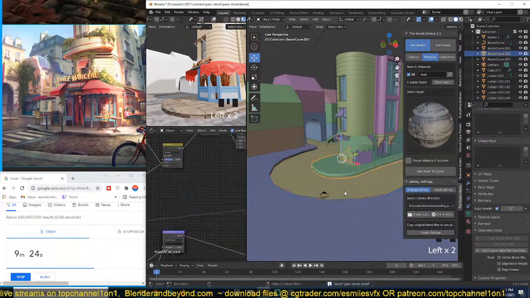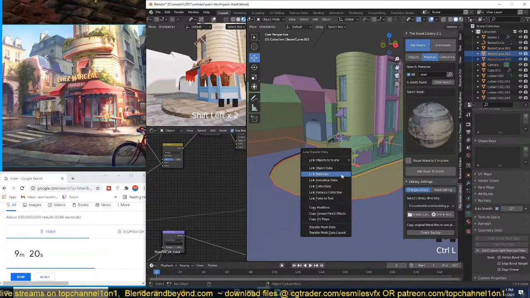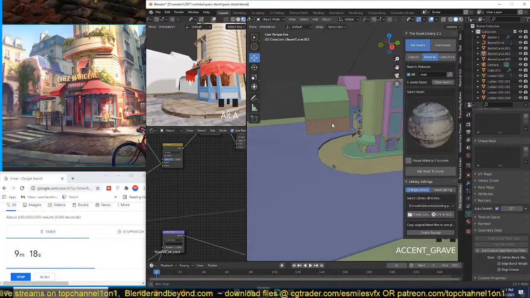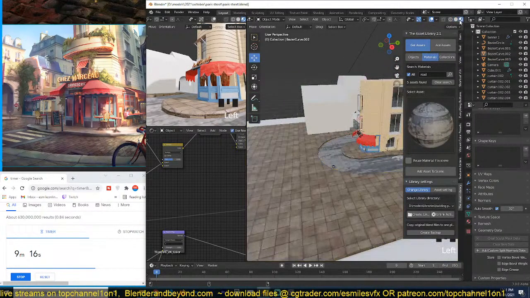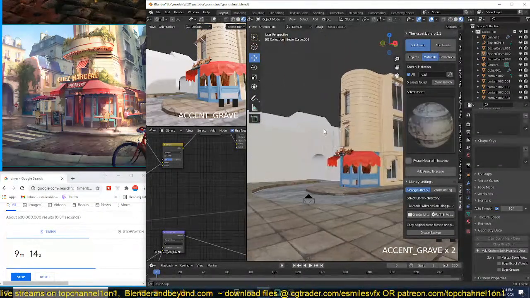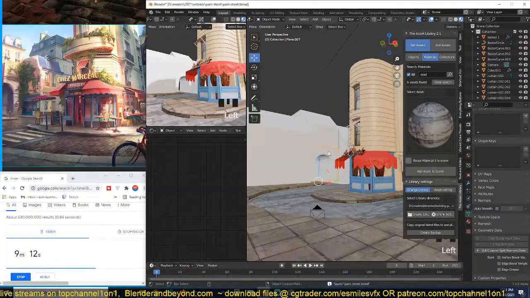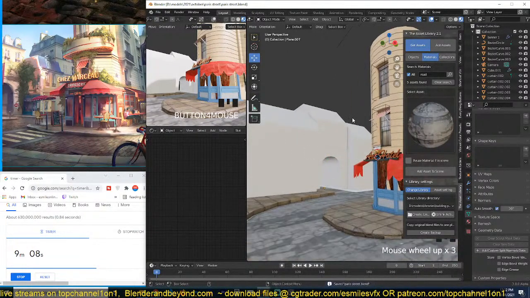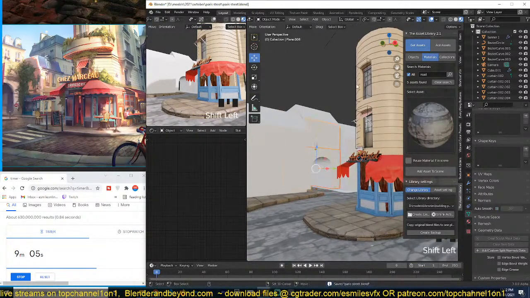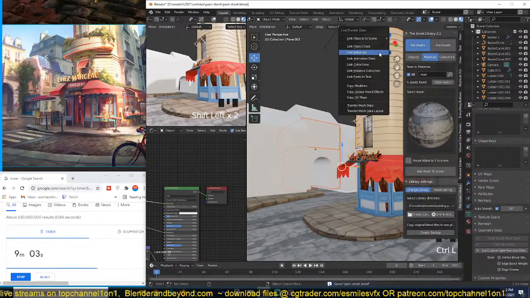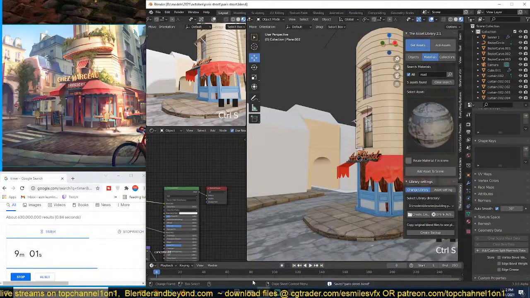And this can also use the same material as that. These can all have the same material. I like that.